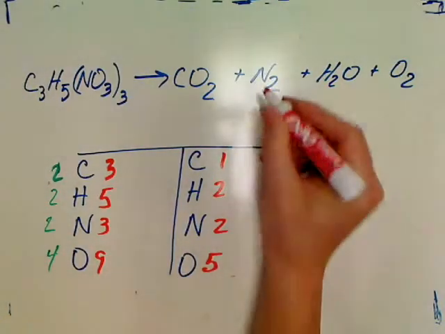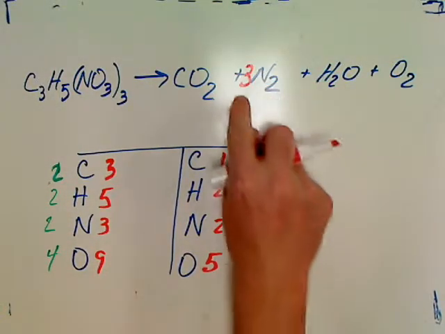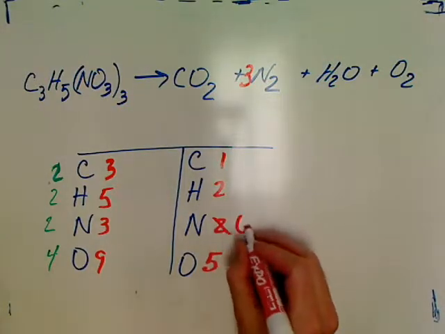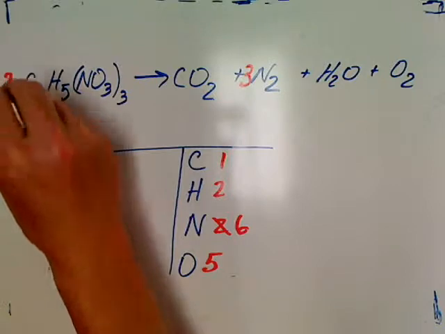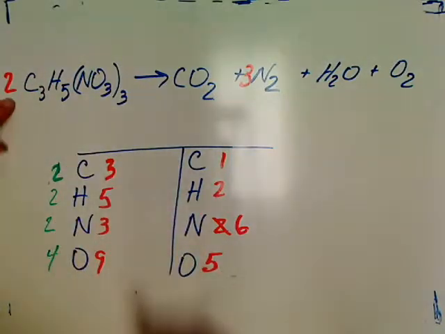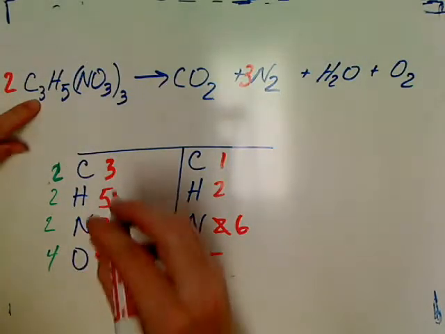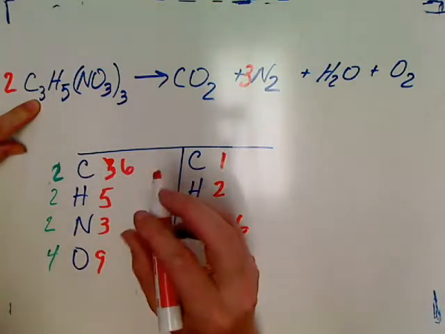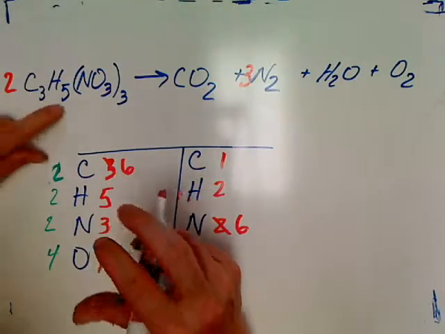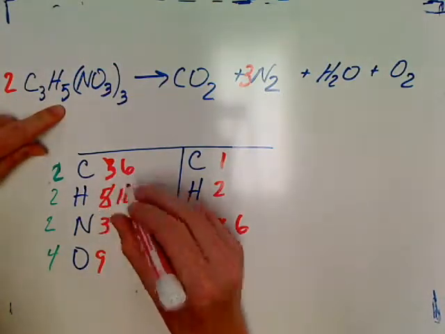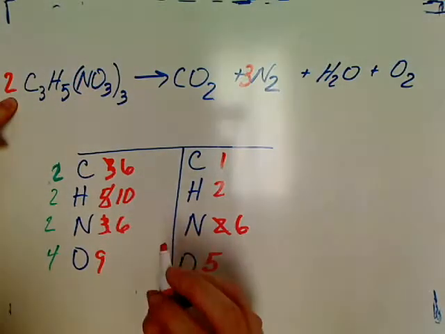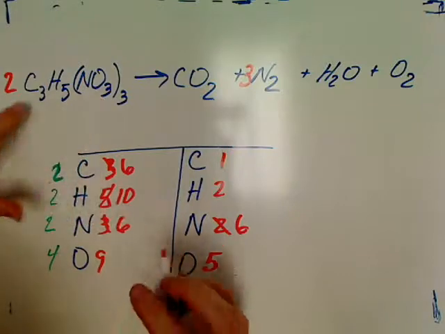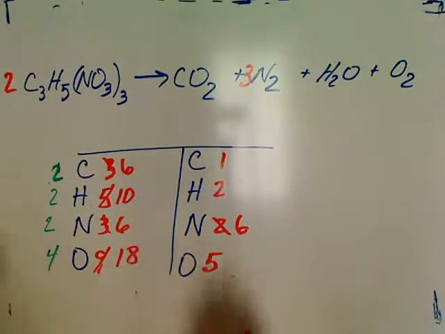I'm going to start with the N first, because I know that by fixing the N's, I'm going to mess the C up, so there's no sense starting with the C. So I'm going to do this. I'm going to put a three here, and that's going to give me six. And now I've got three here, so I'm going to put a two here. And look at what's going to happen now with the two. That's going to give me six C's. It changes everything. Ten H's. I've got three times two, six N's. Three times three is nine. Nine times two is, I've got 18 O's.